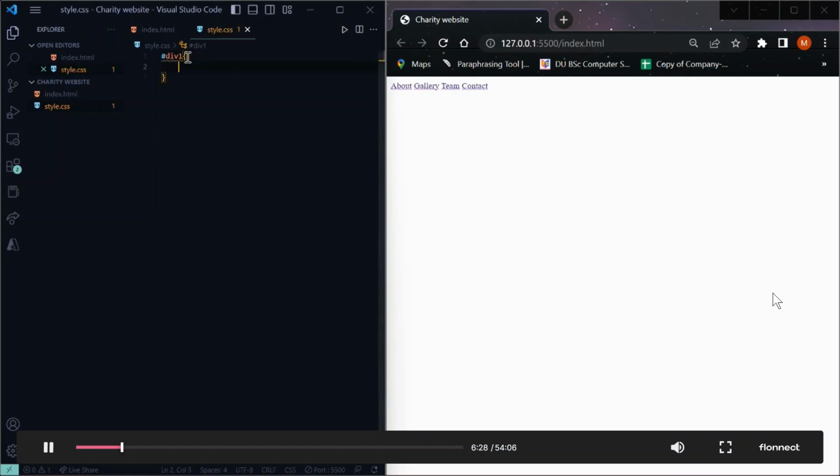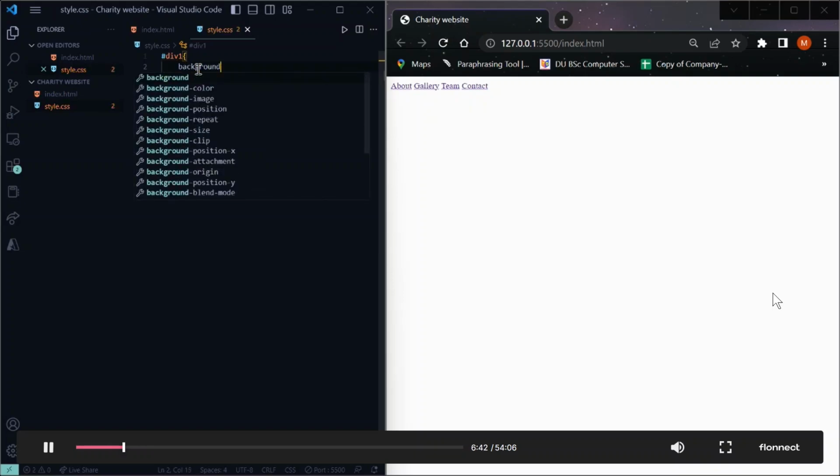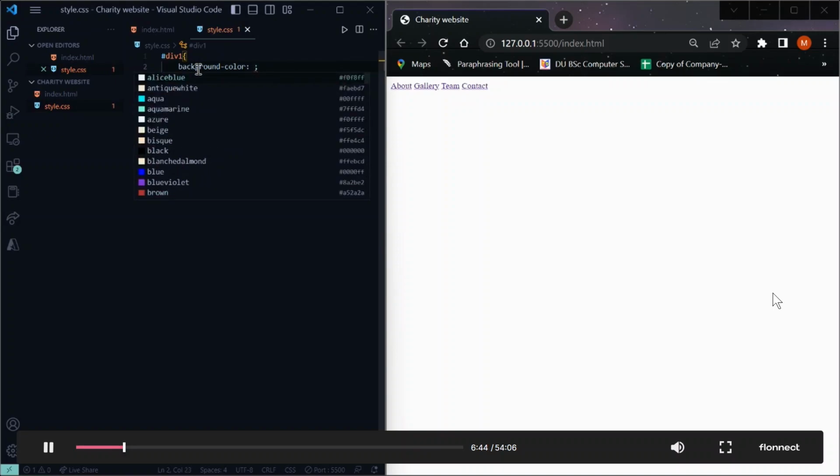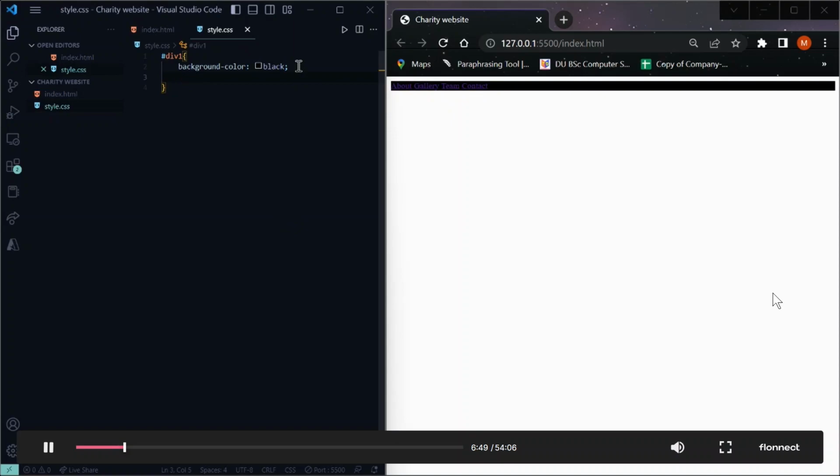So that's exactly what I'm going to do. And I'm going to set a color. Okay, wait, should be background color. Let it be black and let the text be white.